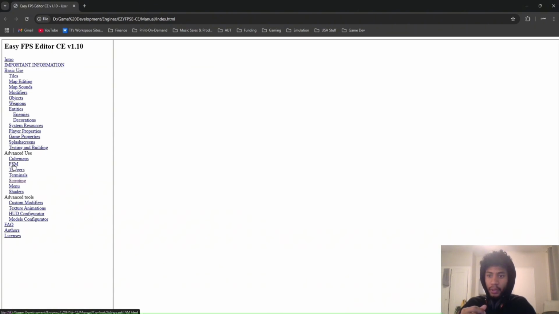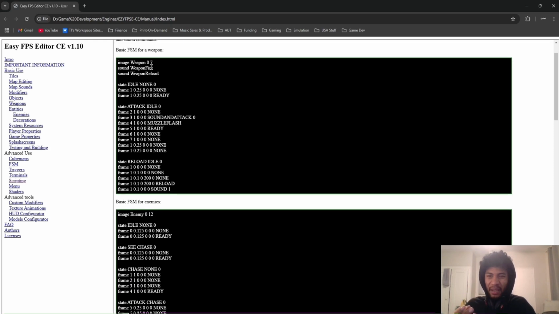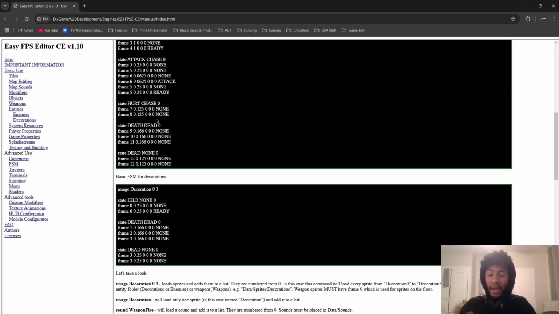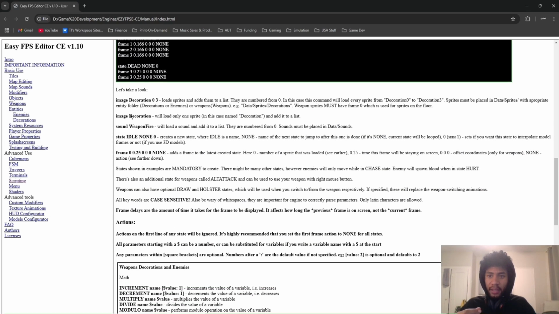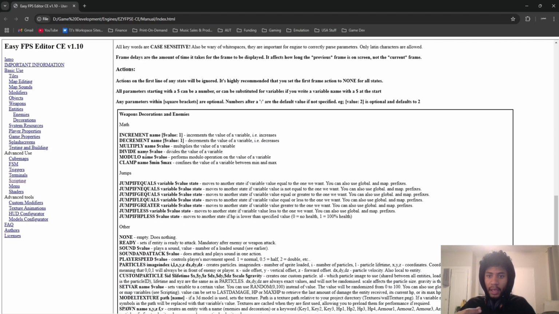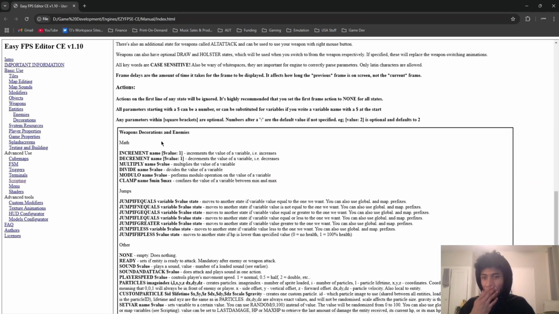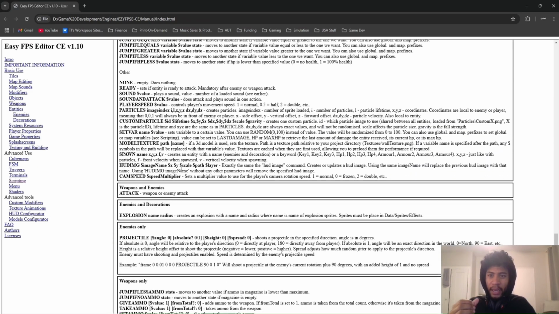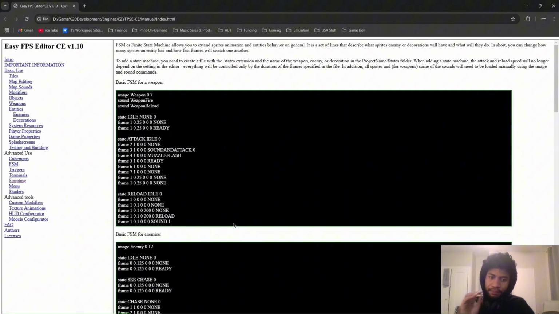If I head to this tab called FSM, the finite state machine one, it breaks down how to create one yourself. I'm just explaining this in my own way using a practical example. If you go through these, you'll notice it explains in detail all of the actions or functions you'll be able to use with the finite state machine, which is pretty awesome. I would say keep this open so you have something to reference.